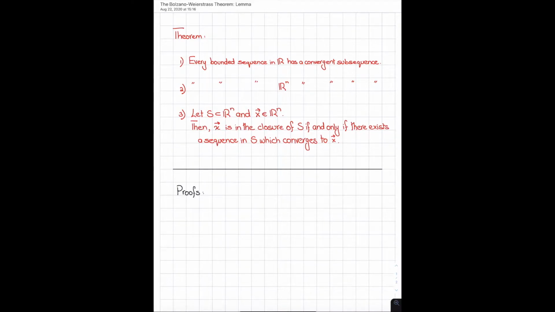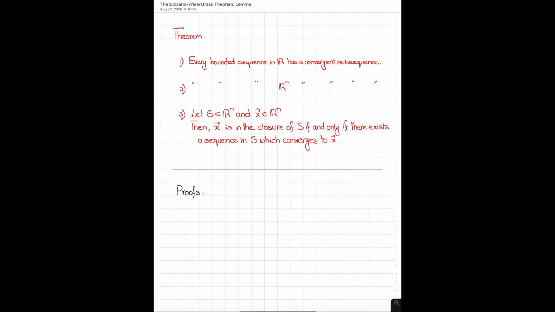So just to quickly clarify what it means for x to be in the closure of S. I'm gonna just assume that we're in R^2 right now, and let us assume that this is the set S. So it's a rectangle in R^2. So x is in the closure of S if and only if it's either on the boundary of S or somewhere inside S. So that is basically what the closure of S refers to.